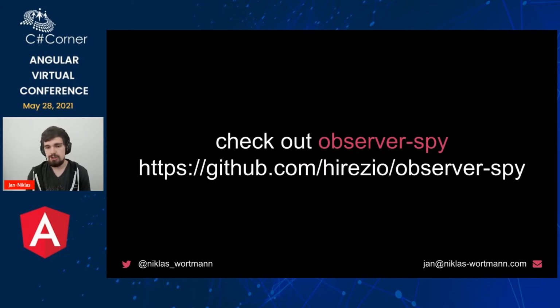One thing that I want to give a shout out to at this place is the library observer spy. It's working under the hood with this array pattern as well, but it provides more features than just that. So you can also listen for error and complete signals and stuff like that. It's pretty cool. Check it out.